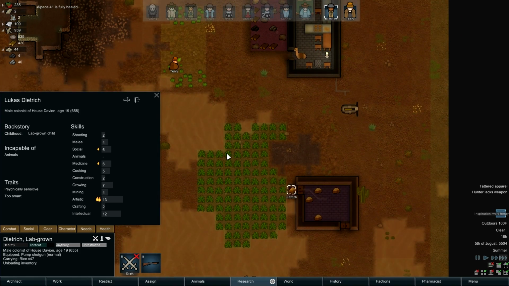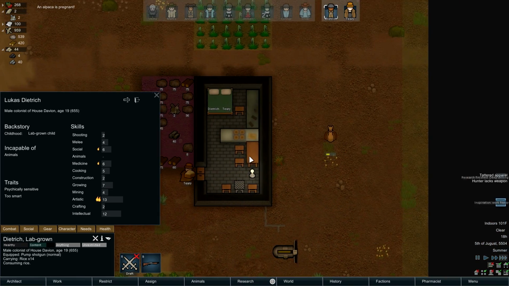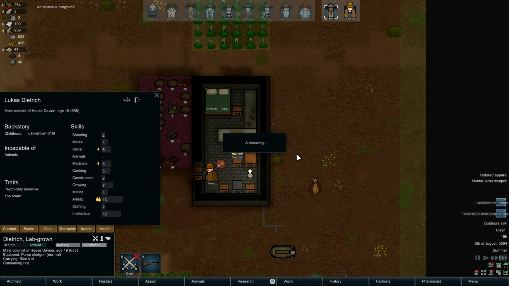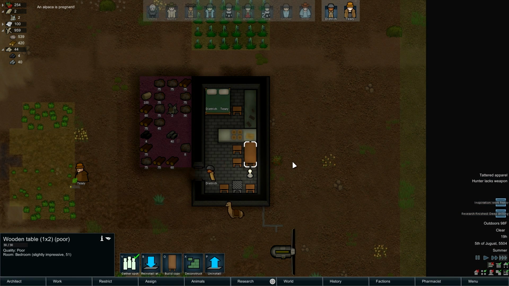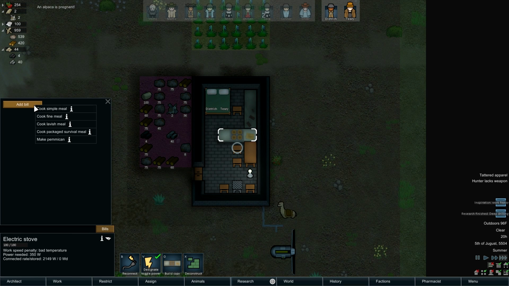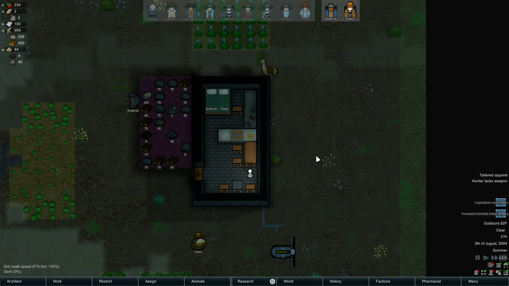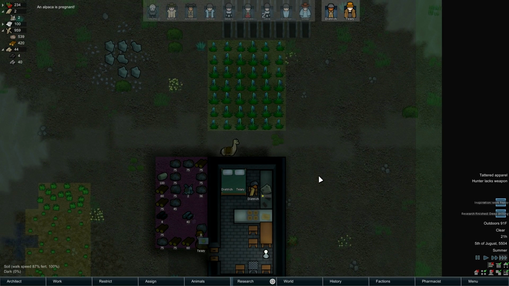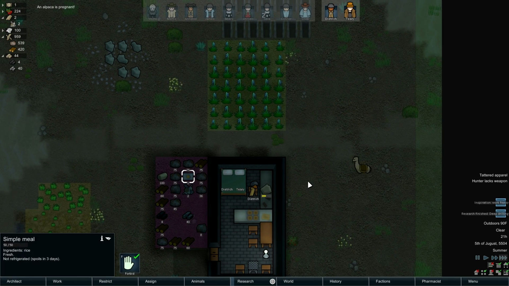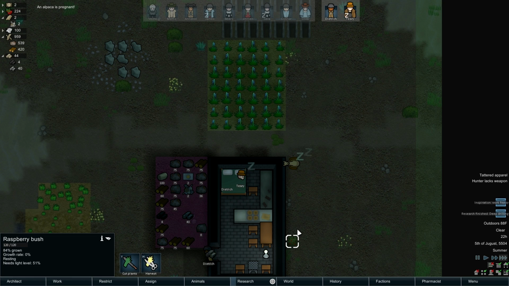Oh, hey! We have a rice harvest. Oh, that's great. Alright, they're not going to starve now. They're just going to eat raw rice. You know you could boil it. We do have a stove here. Cook simple meals, do until you have 10. How about do until you have 4? No more than 4. Yeah, just maintain 4, I guess, and then that's good.